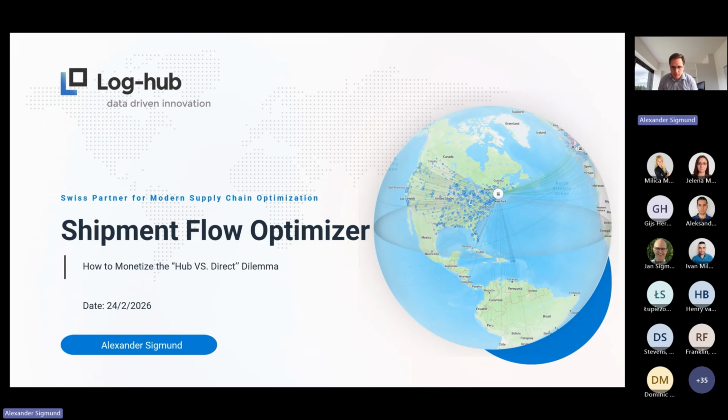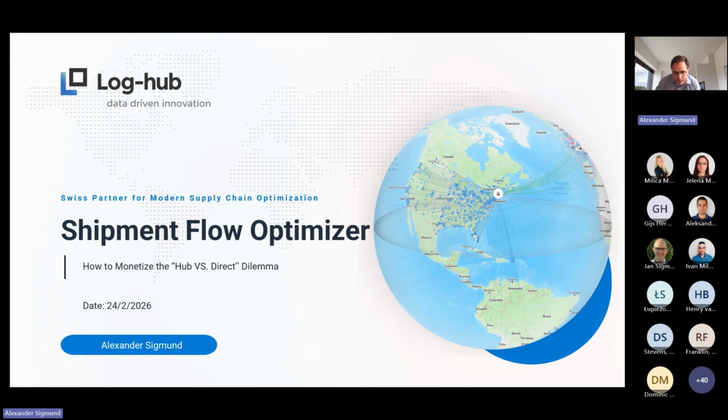Like I mentioned already in our last webinar about Lockup 6.0, we will have 2 additional webinars to go into more detail about our new applications. One application that I want to cover today is our Shipment Flow Optimizer app. Like I mentioned already, the Shipment Flow Optimizer app is one of the apps in our premium tier plan. And it is also the first app in our new app category, the Network Flow Optimization. And this one we want to cover today.